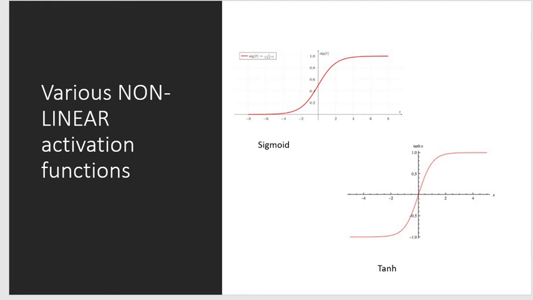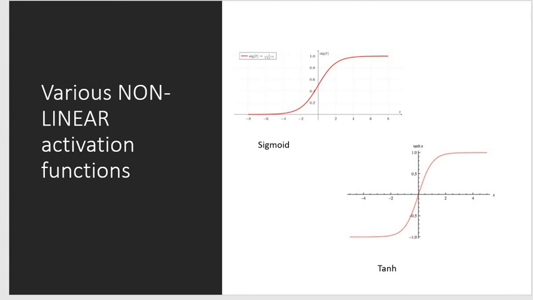Now let's try to understand what a tanh function is and how it is different from the sigmoid function. For this tanh function, as you can see from the diagram, the output lies between minus 1 and 1. The main difference between the tanh and the sigmoid function is that sigmoid is from 0 to 1, but tanh is from minus 1 to 1. So the main advantage is that it is zero-centered, making it easier to model inputs that have strongly negative, neutral, and strongly positive values. Otherwise, it is quite similar to the sigmoid function.